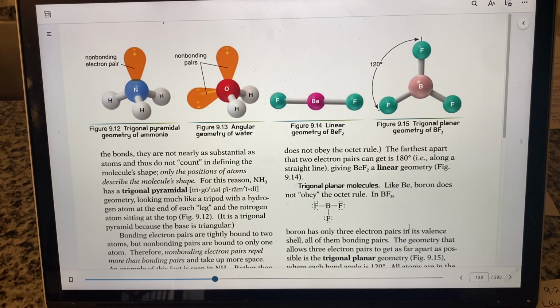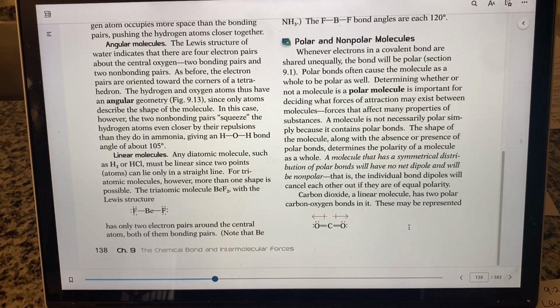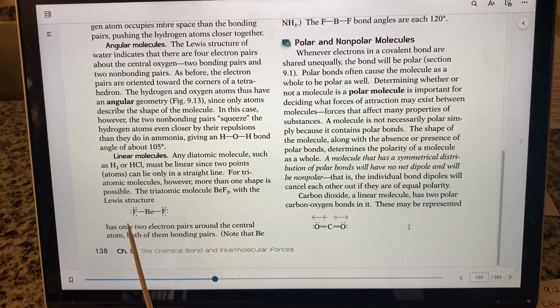And on to the last one, which is basically going to be linear. The picture of linear is that they're in a line, a straight line, so they're equal in that line. They're not pushing each other because they have been filled up. As you look here with the Be and the F, you see 1, 2, 3, 4, 5, 6, they're sharing. 1, 2, 3, they're sharing 1, they're sharing 1. And in the midst of all that, it's equal.